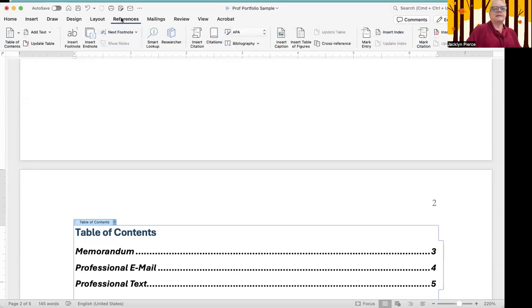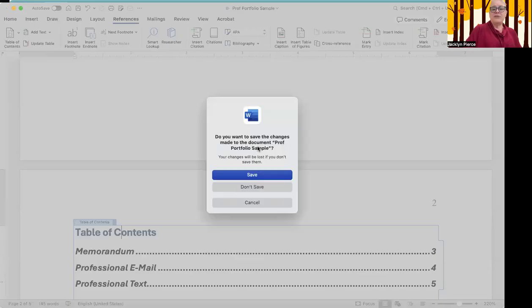Yeah, under References. And you'll notice here it says Table of Contents, and you can choose the style. You can set it up there. If you need help with that, feel free to let me know. Or as I mentioned earlier, feel free to use YouTube and figure out how to do it. It's really not that tough, but I want you to practice it.